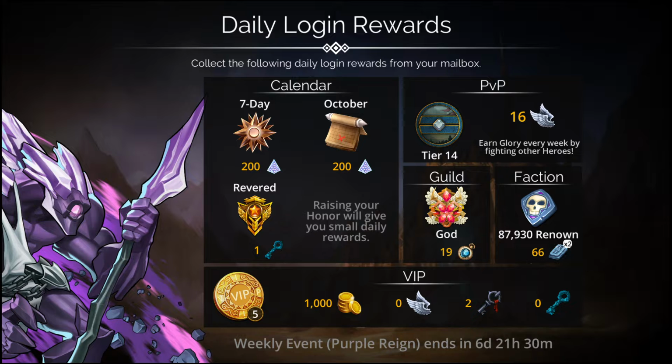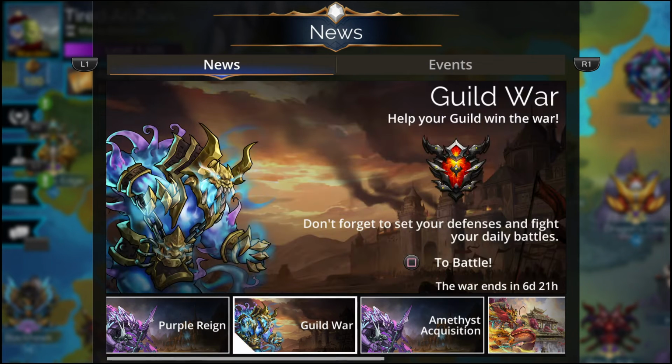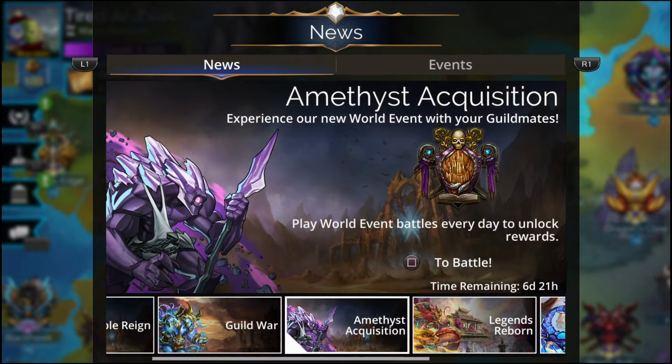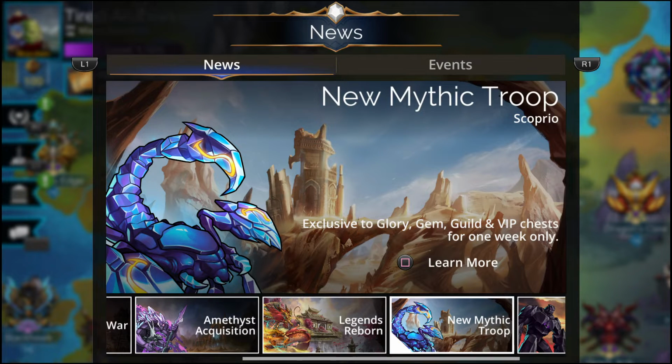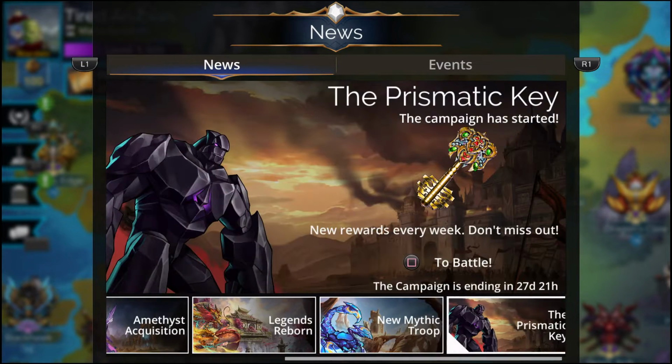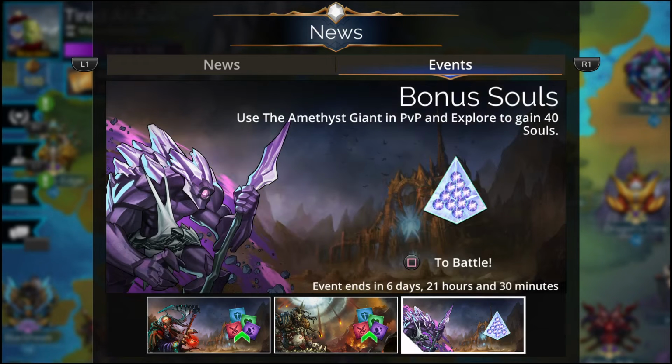Today is Monday, Reset Monday, so we have a new weekly event, Purple Rain, in which Amethyst Giant is available. So let's take a look. We have Purple Rain, Guild War, World Event is Amethyst Acquisition. Then we have Legends Reborn this week also, and don't forget we have a new mythic, which is Scorbrio. So those are the things this week here. And week event, using the Amethyst Giant, you'll get bonus souls.